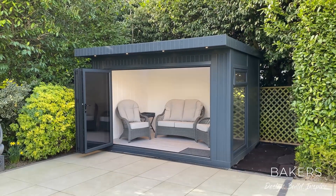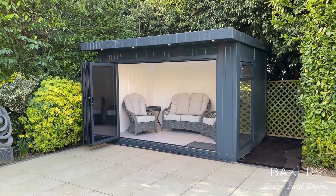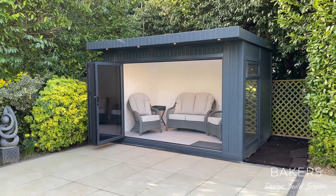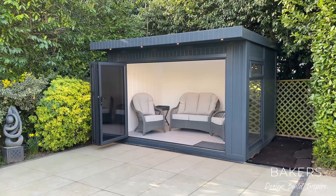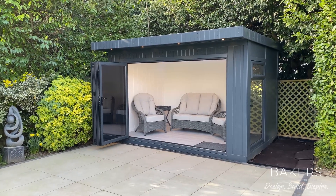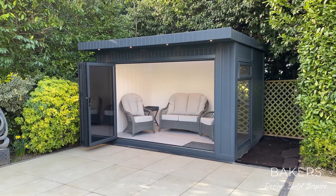It's just a really nicely proportioned building, looking really good within the planning rules, and the clients have just finished the patio work so it's ready to use now. So there you go — if a bi-fold summer house or any kind of building is of interest, please let us know. Keep up to date on our socials and thank you for liking, subscribing and sharing our work.